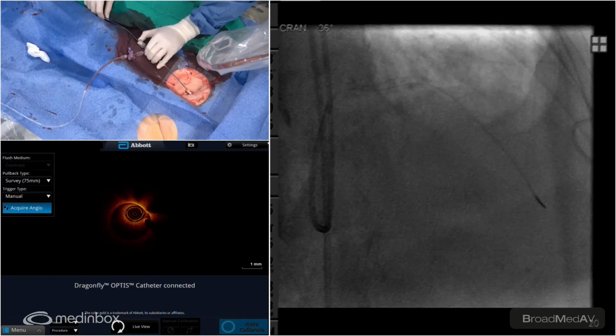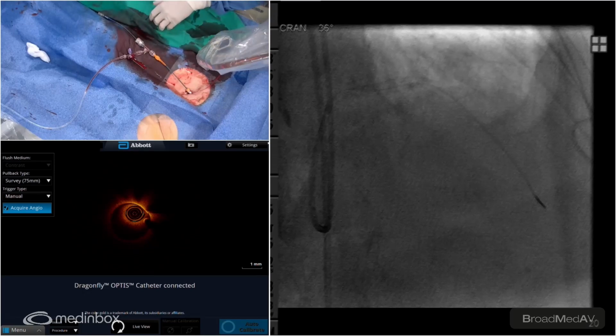I'll give you the rotor wire here, Arjun. It's stiff coming out. There we go. So we're going to go with a RotaFloppy. What do you think in terms of RotaFloppy versus the regular floppy? I always feel there's this controversy of which wire to use.